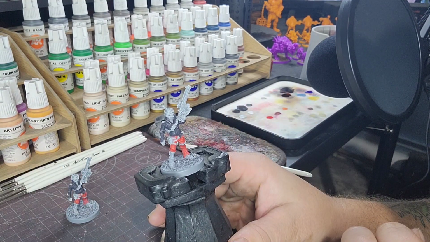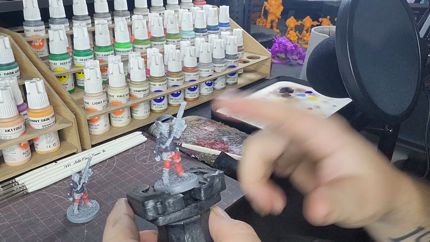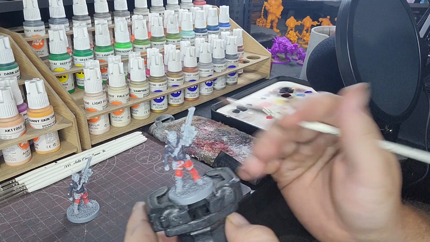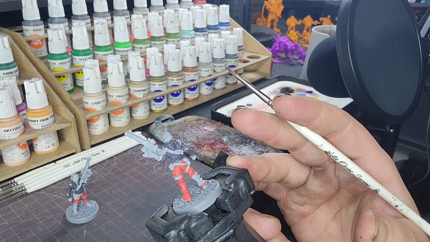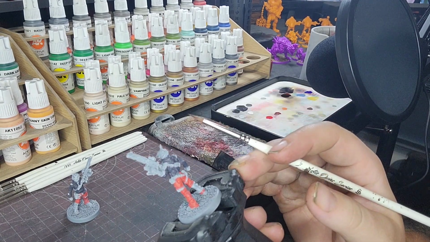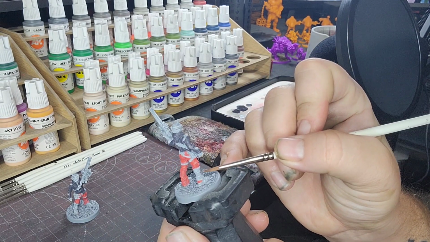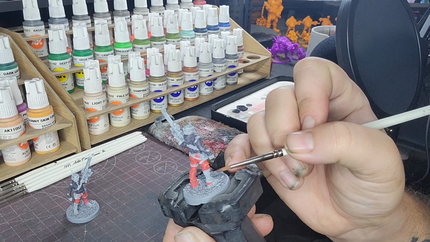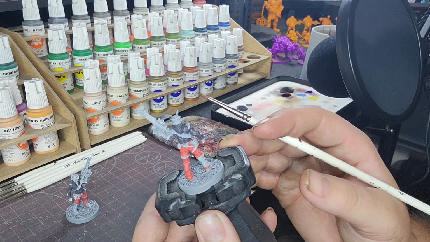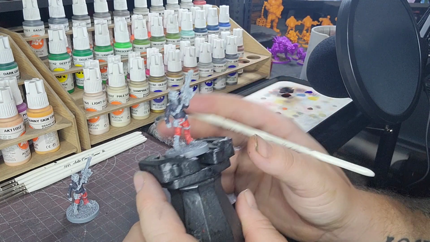So we're going to move on to a basalt gray. Any straps and stuff like that, we're not going to hit with a basalt gray. We're going to hit the gun, the helmet, the main metallic area, and the shoulder pad over here. Everything else, we might even hit the little notches on here, because we want to separate these parts a little bit. But it's very minimal with the next couple colors.